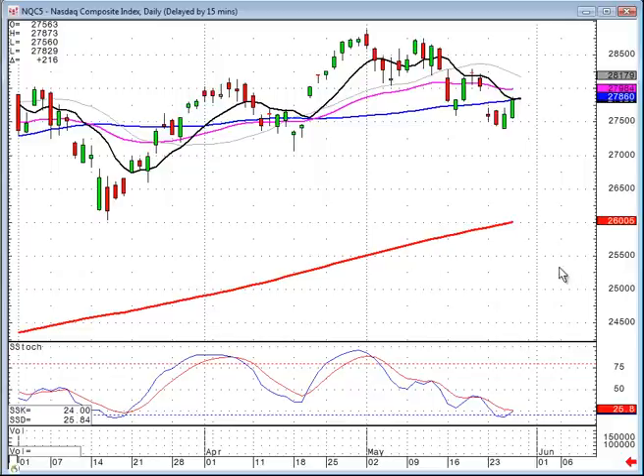The NASDAQ was showing more strength, but it also showed a lot more weakness when it got down here below the 50-day moving average. We're now right back up to where it's pushing right on the 50, the T-line, and this trend channel. So this makes things very simple: if they open positive tomorrow, they should be breaking out through this downward trend channel — breaking out through the 50 and the T-line.